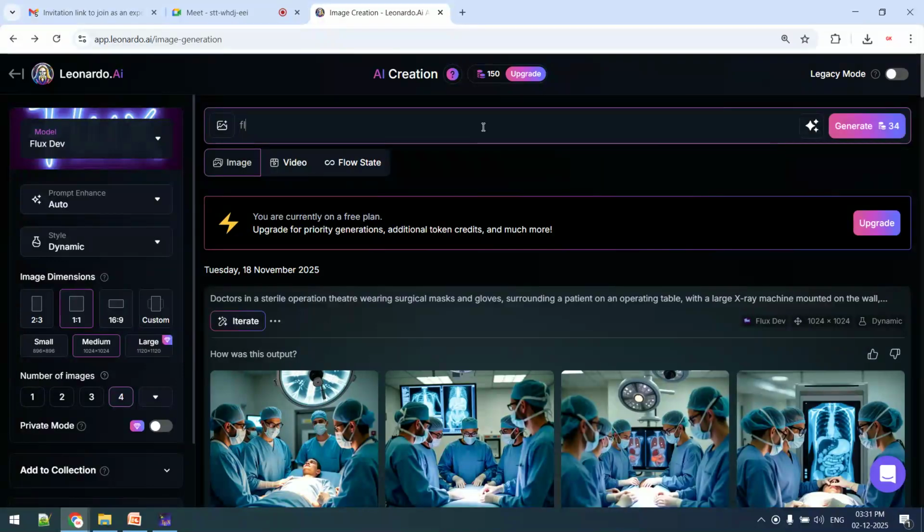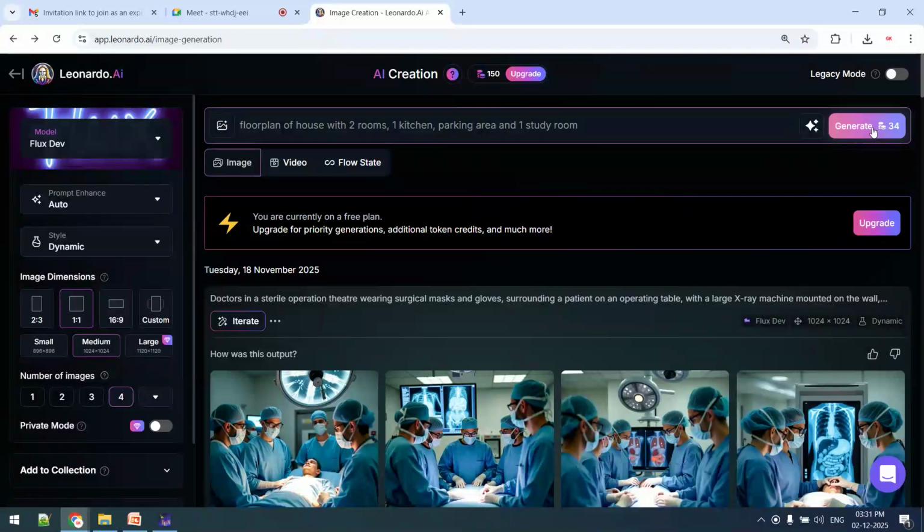Okay, floor plan of a house with 2 rooms, one kitchen, and one study room.